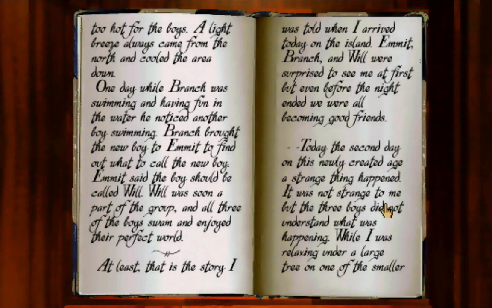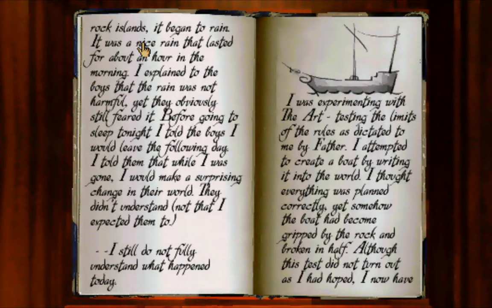Today, the second day, was not strange to me, but the three boys did not understand what was happening. While I was relaxing under a large tree on one of the smaller islands, it began to rain. It was a nice rain that lasted for about an hour in the morning. I explained to the boys that the rain was not harmful, yet they obviously still feared it. Before going to sleep tonight, I told the boys I would leave the following day, and that while I was gone, I would make a surprising change in the world.